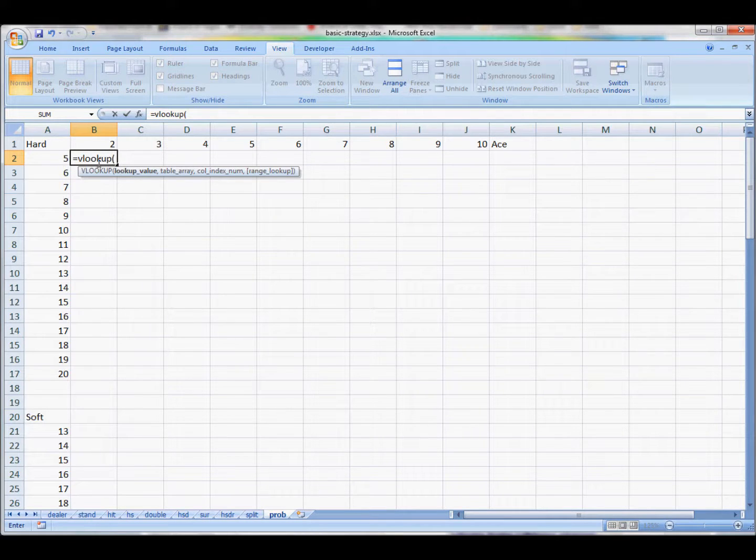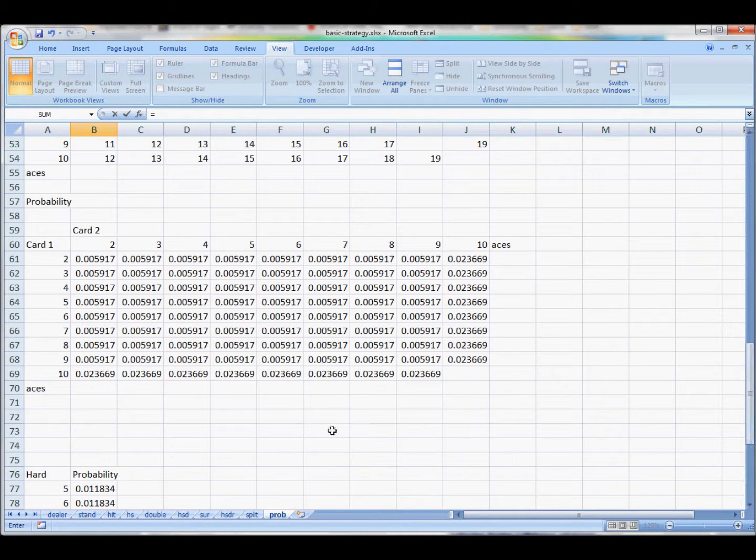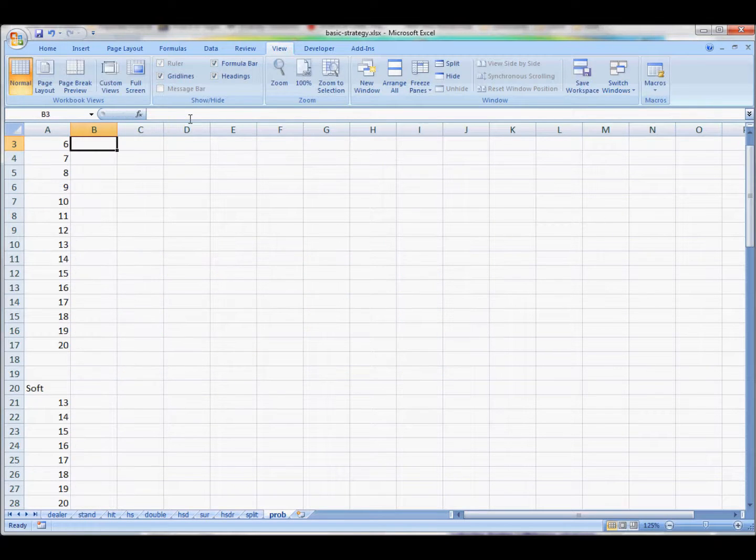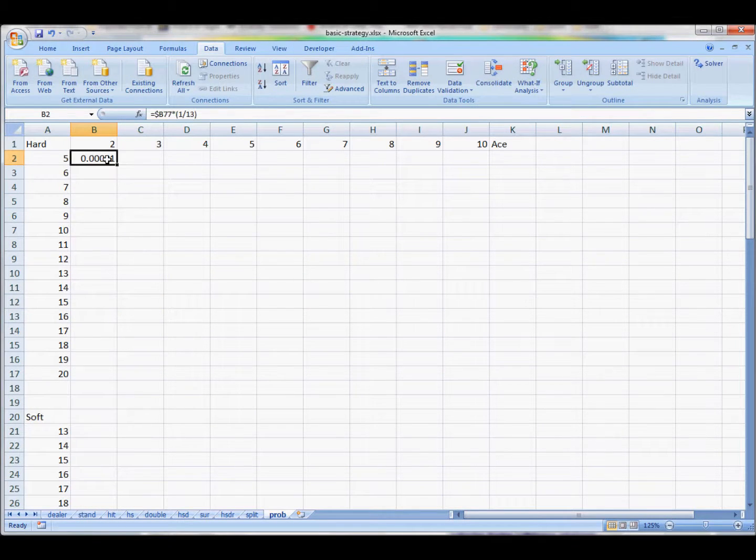So up here, I'm pretty much doing the same thing, but across the dealer total. So I can simply say for the hard five, for example, refer to my table down here, and then times 1 in 13 for the dealer up card of a 2. And I'm going to take away this 20 because I deal with that with the pairs.